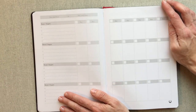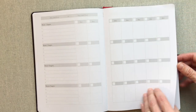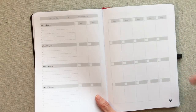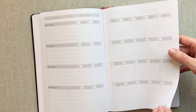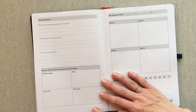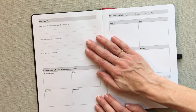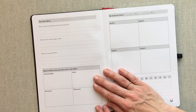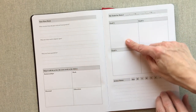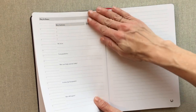After your four goal pages it starts right into week one targets, week two targets, week three targets, week four targets — what are you working on that week — laid out on one page, continuing through the 12-week cycle: weeks five through twelve. Then for your first week you talk about what victories from the past week am I most proud of, what do I most need to improve, what am I most grateful for, what I will do to live the next week to the fullest in relationships, work, personal, and education. Then you go into my goals for week one — goal one through four, action, habit, with a check-off for Monday through Saturday.